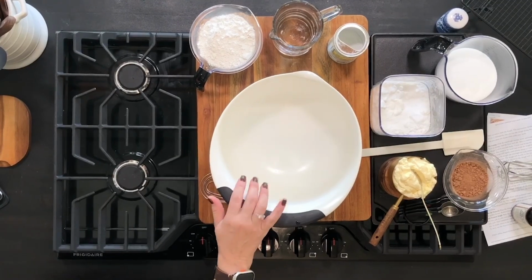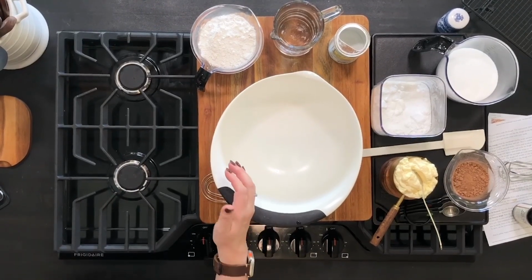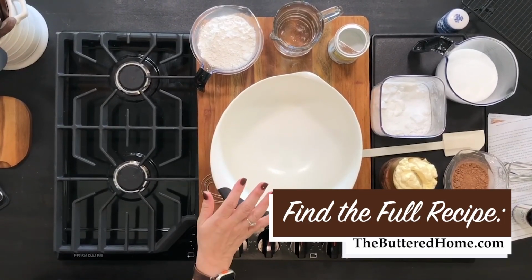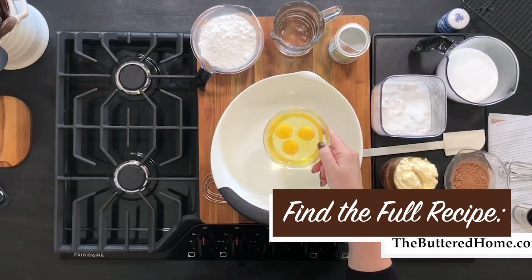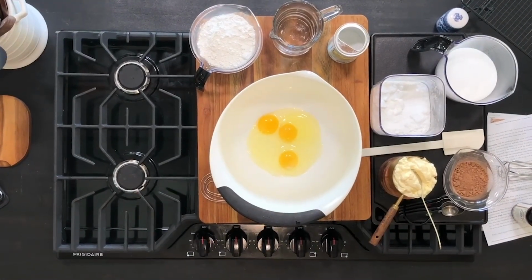Okay, so I have a large mixing bowl and I'm using my hand mixer so that you can better see what I'm doing, but you can also do this in a stand mixer. It's really easy. So the first thing we're going to do is mix our wet ingredients in the bowl, and I have 3 whole eggs that go right in.